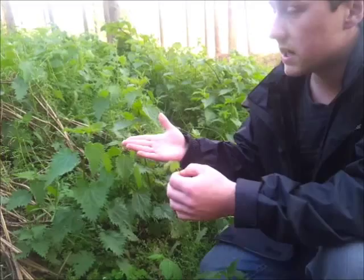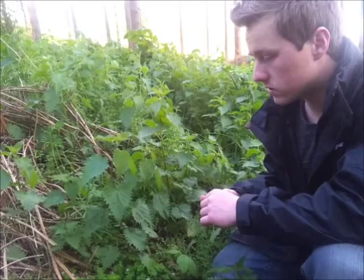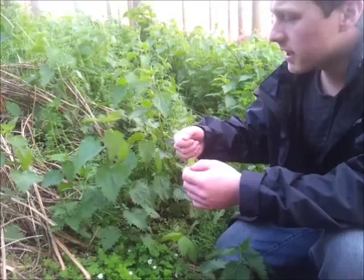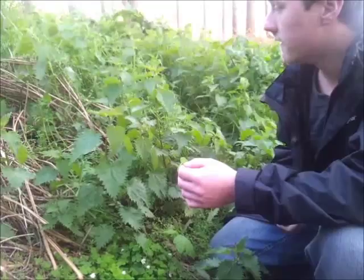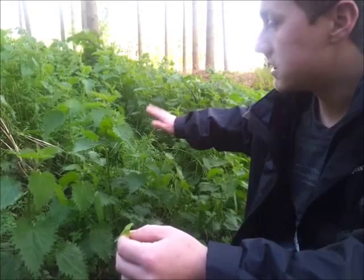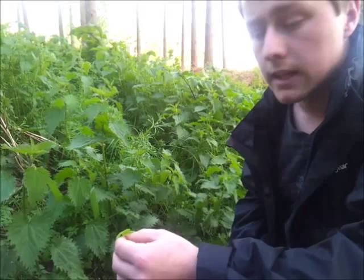Our second plant is of course nettles. I'm sure a lot of people know you can eat nettles and make nettle soup. You tend to go for the younger leaves. I'm not going to start picking them and eating them raw — you do need to either boil them, or you can take the stingers off by holding them over a fire until they start to wilt. And then the third plant we've got here is goose grass. Because of its sticky nature, I'd probably boil that too — I wouldn't go eating that raw. So that's three edible plants you'll find in one area.